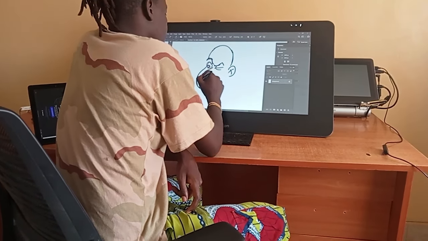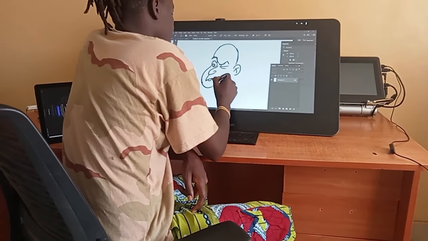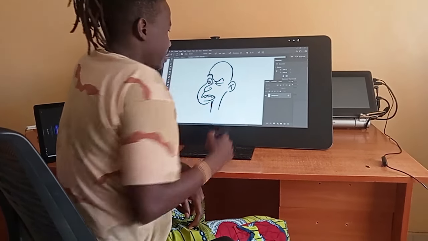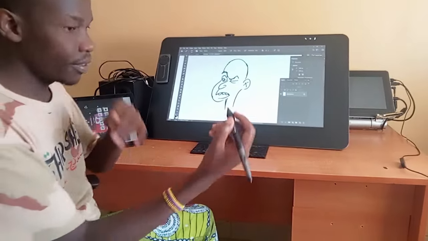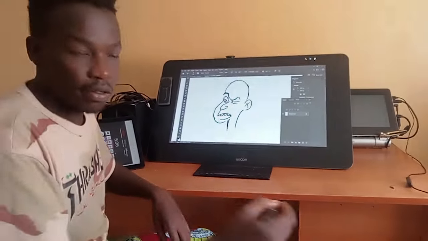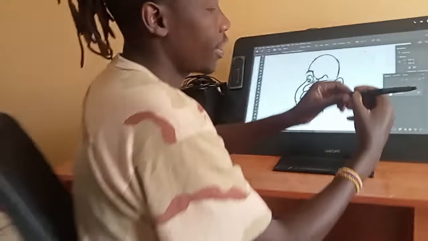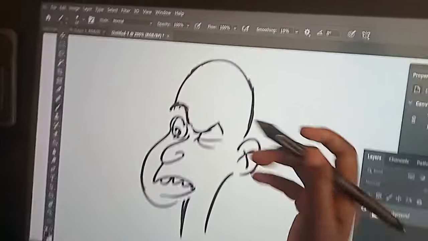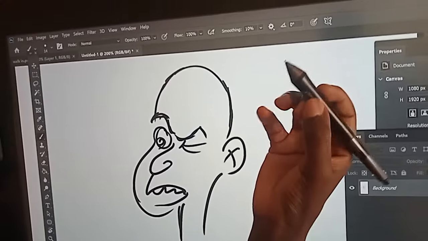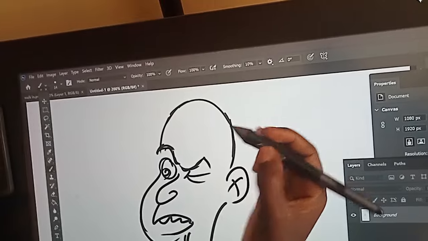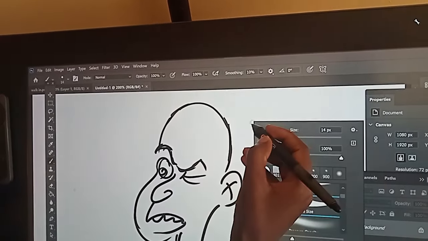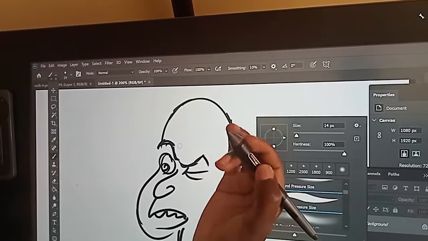If you want to be doing this kind of work, you actually need to invest in, not necessarily this particular one, but something you draw on, as opposed to using a mouse. So instead of a mouse, you've got this. It has a right click and left click, those two buttons. This is just a Wacom pen. So let's jump to it.